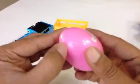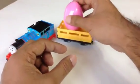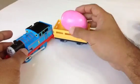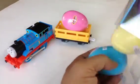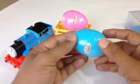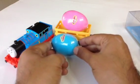I believe these are inside. Okay, let me take out all those eggs first, and then I'll figure out how to open those. Let me know which color you like. What is your favorite color? These are so cute, huh?